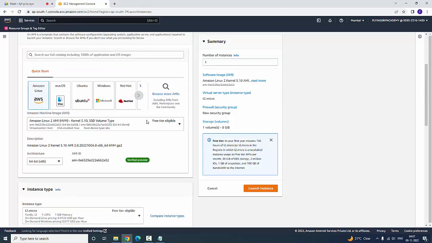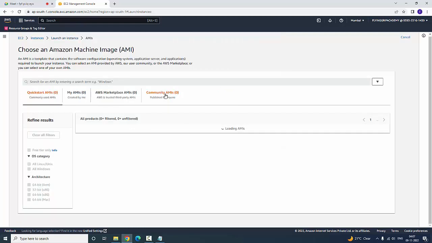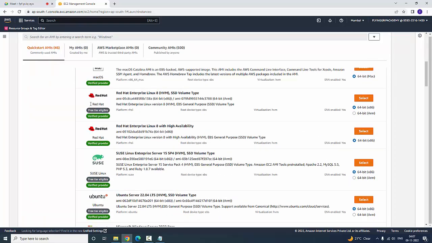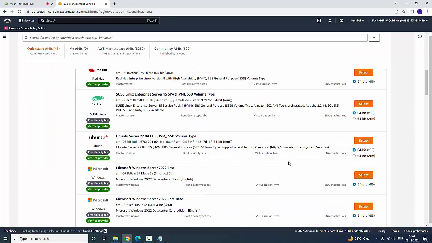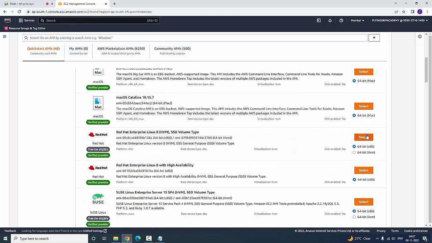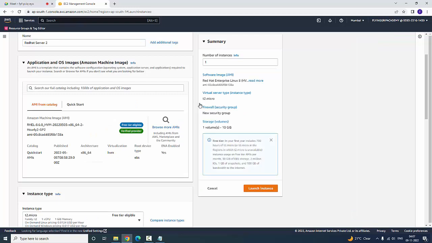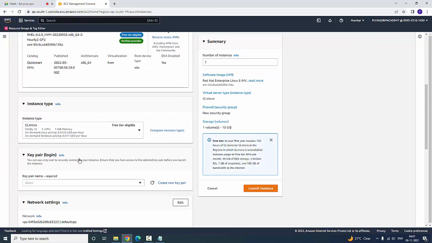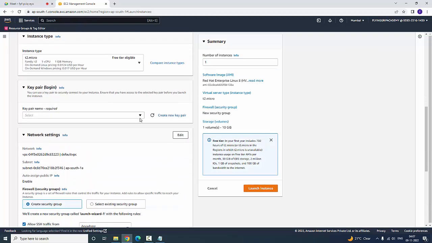Browse it, and here select the Red Hat which is free tier eligible. Instance type T2 micro, key pair is the existing key pair.